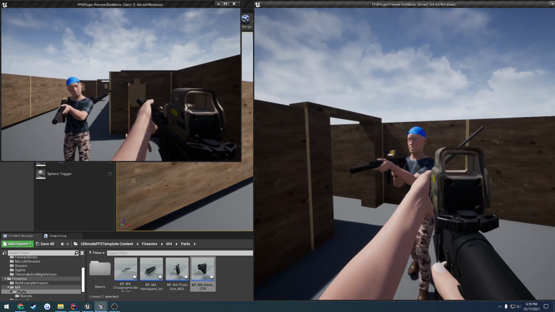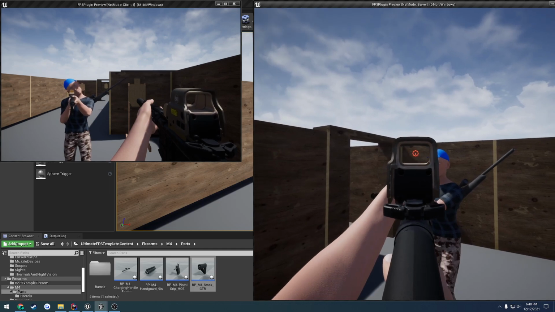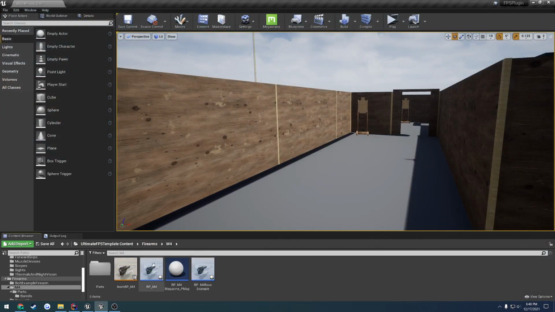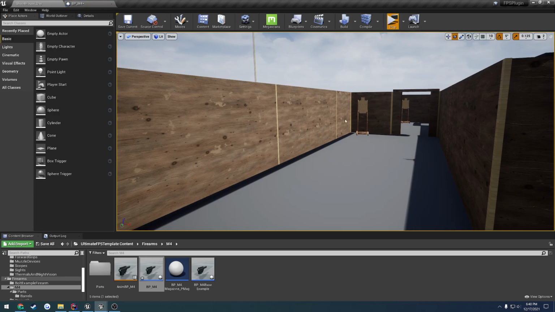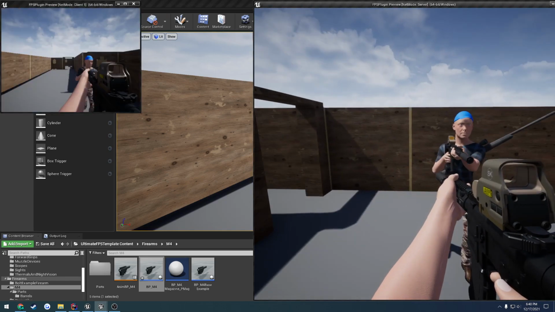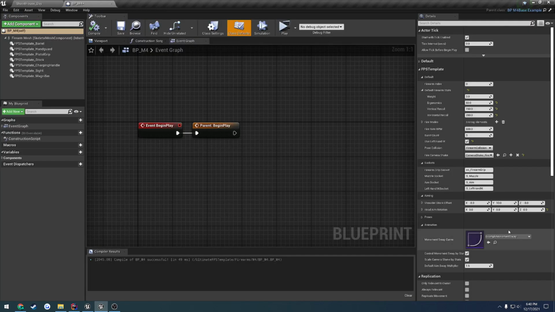And when I aim, you can see on the left-hand side, my head leans into it. So basically I can tweak how much this happens. So if I open the firearm, here I have the head aim rotation, which is 45. If I set it to 0, then we get no head rotation. So as you can see, now my head doesn't lean at all. So I'll revert that back to 45.